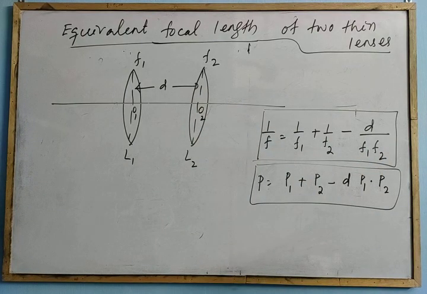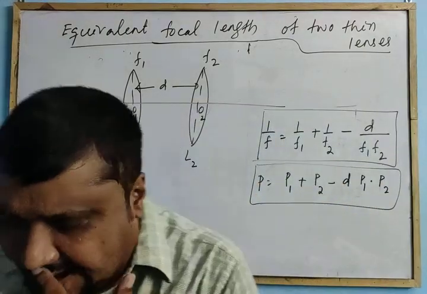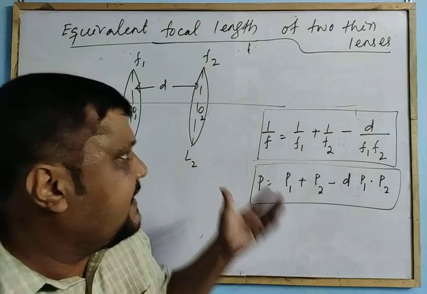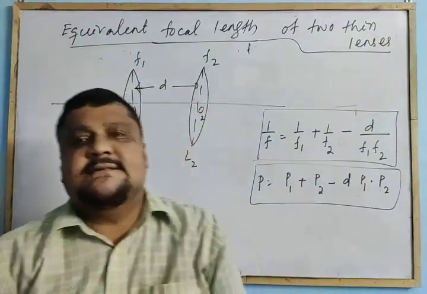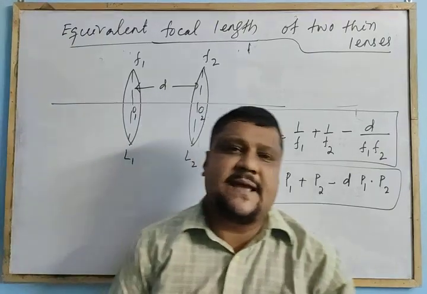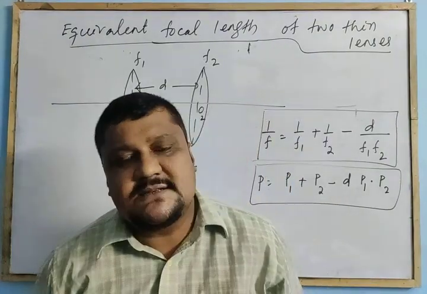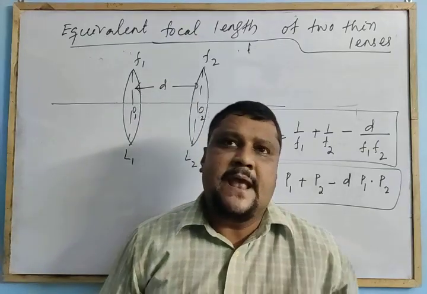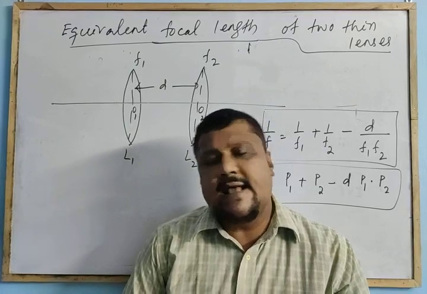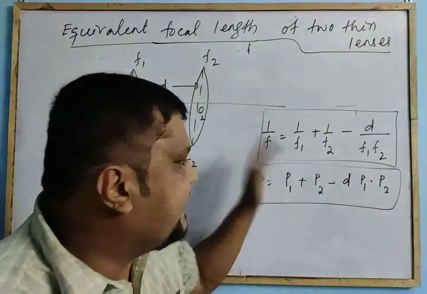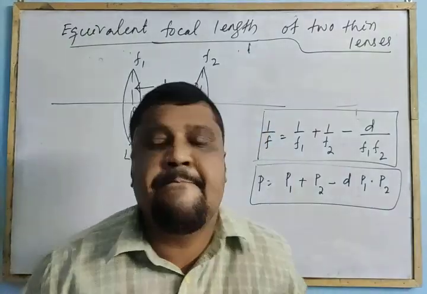Clear? So these are all about your refraction chapter and refraction through a thin lens. Clear? This is about refraction by a lens, and this finishes your lens topic. Okay, go through the notes and the materials, then you get a clearer idea, and you can write the notes also from there. Clear? Thank you.